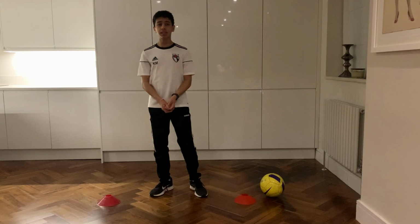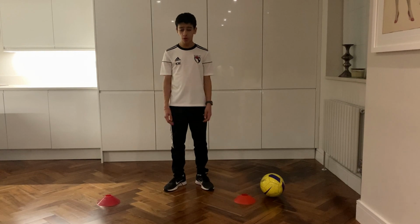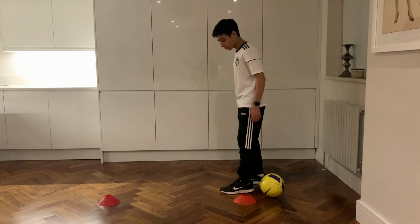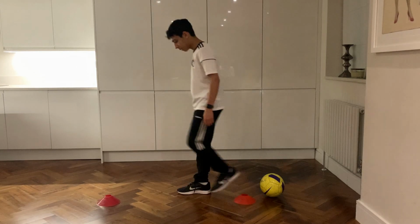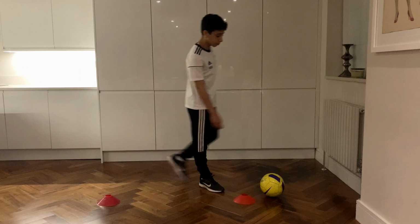Hi guys, welcome back to the second set of ball mastery where we're going to be doing the exact same skills but with some progression. So we're going to need our two cones this time and we're going to need to place them 3 steps apart. Okay? And now I'm going to demo the first skill.